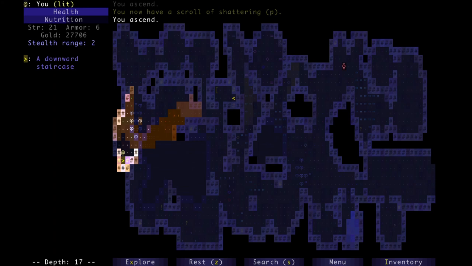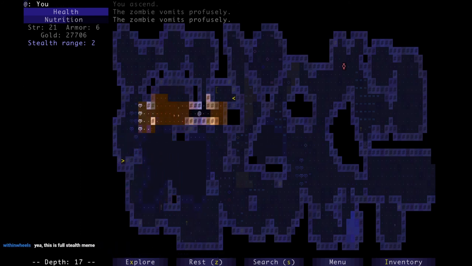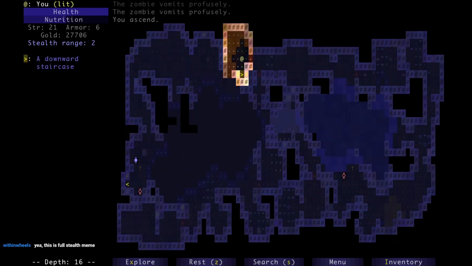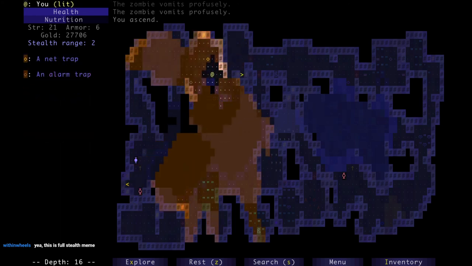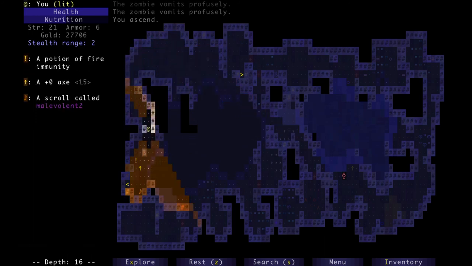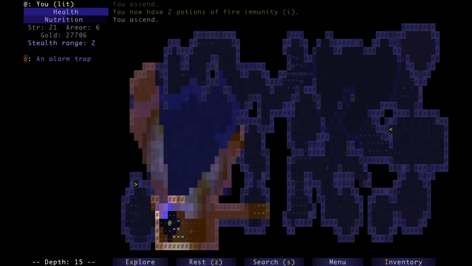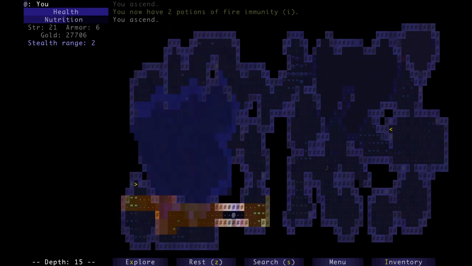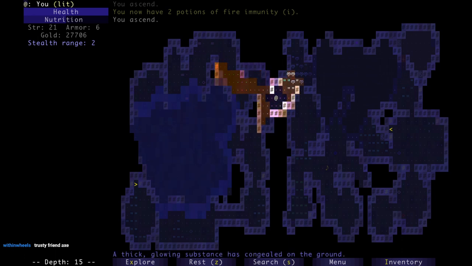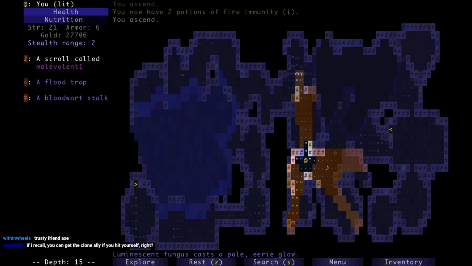Wow, look how close the stairs are here. I've never really noticed them this close before. Yo. This feels like a level that I did not search very well. Hey, more fire immunity. I think we're getting to the depths where I probably have searched very well. Oh, did I forget the axe? The axe was great for a lot of the game.